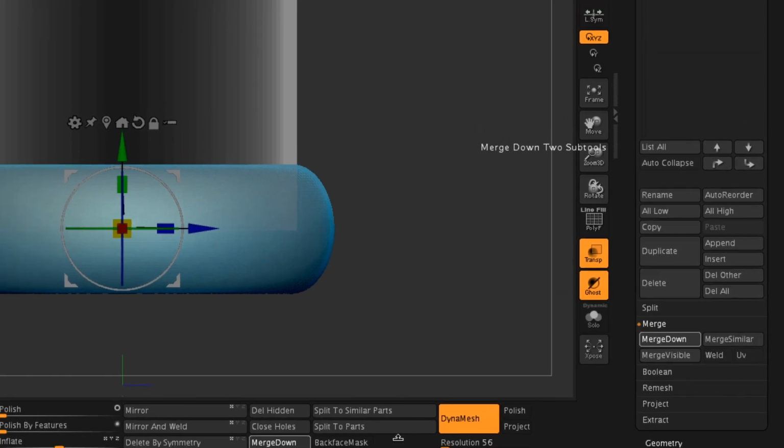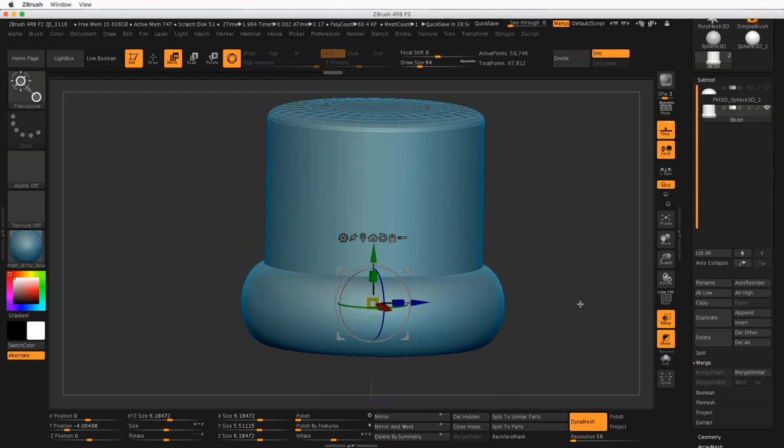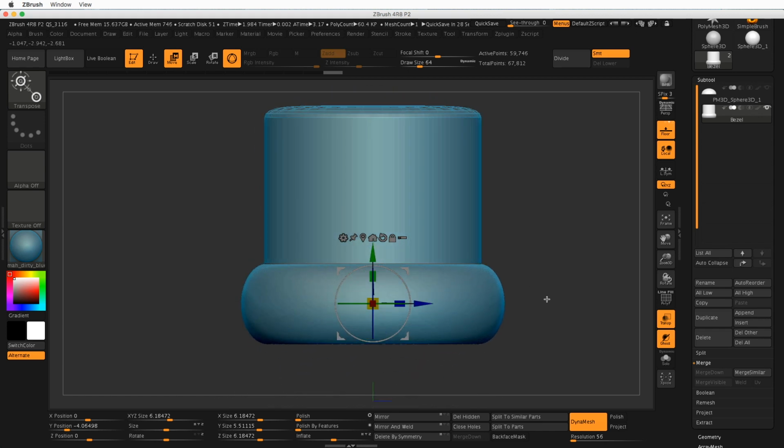Click Always OK, and something happens that will throw you off a little bit. When I first started using ZBrush and I wasn't really all that familiar with DynaMesh Booleans, I would think I did something wrong. And the answer is you didn't. Once you do this, you need to re-DynaMesh the object to make the subtraction happen.